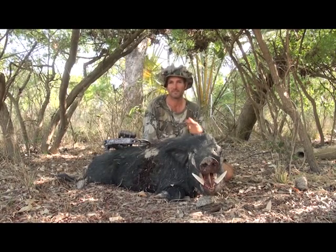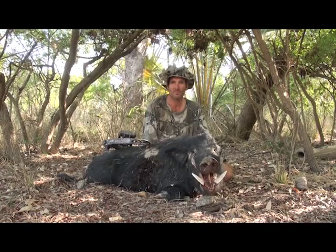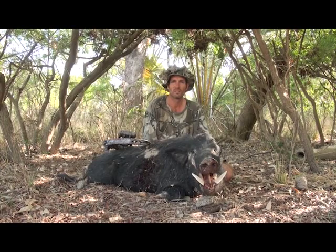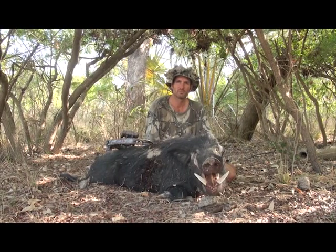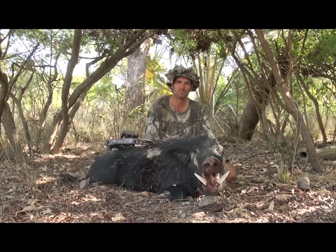Well, there is a big fellow with a cracking boar he's just shot. Reasonable size walk today. We had a bit of luck early, couple of boars on the deck before lunch, then a real quiet afternoon. Sort of got stuck in a bit of thick jungly stuff, and then just busting back to the truck, a couple of k's walk across the open, and we're only probably 600, 700 from the truck, and came into a bit of a little depression there, and saw this fella's back end.